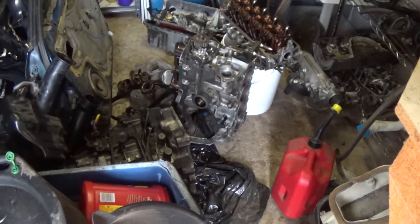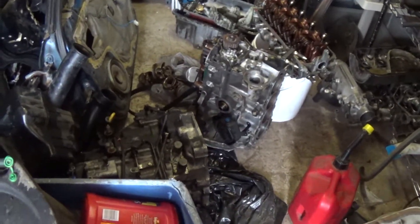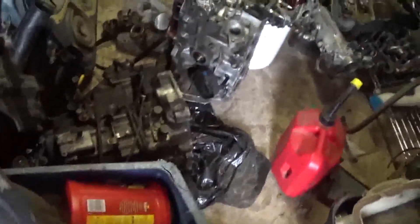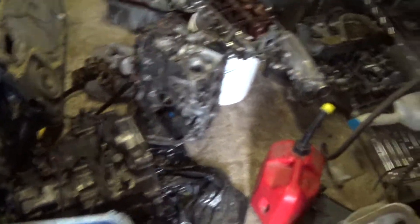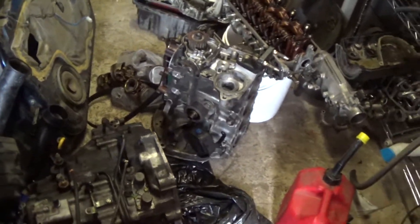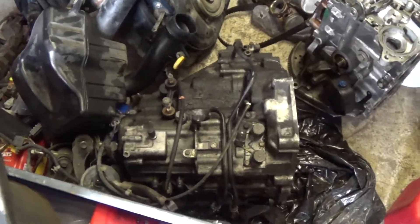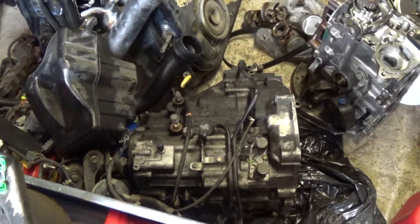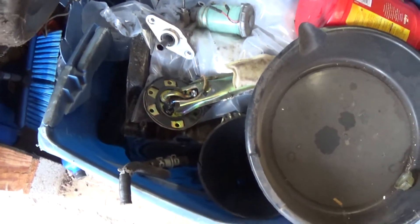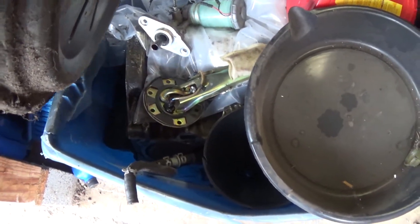Here I am in my shed, which is way over full. If you hear some noise, the dogs are here - I've been working six days a week, almost all overtime, so I don't even get to pet them. So, I've got two motors in here. This should be my automatic transmission that I got out of a D16Z6 engine, and this mess here is a bad block for a Z6.